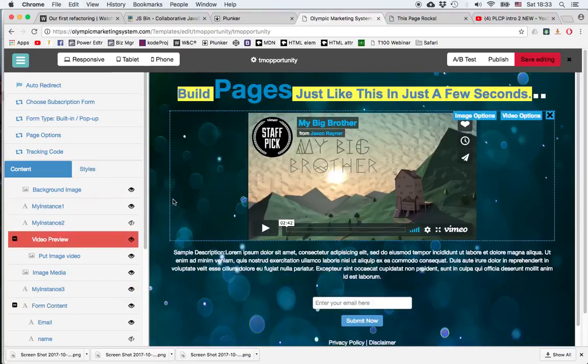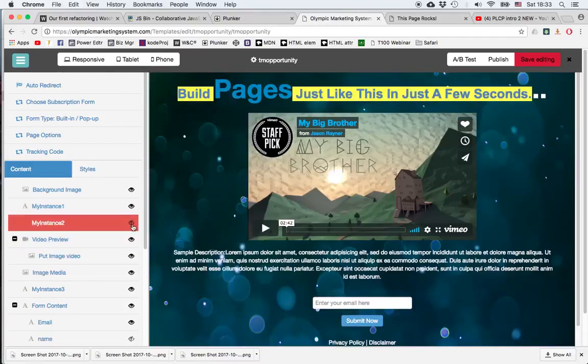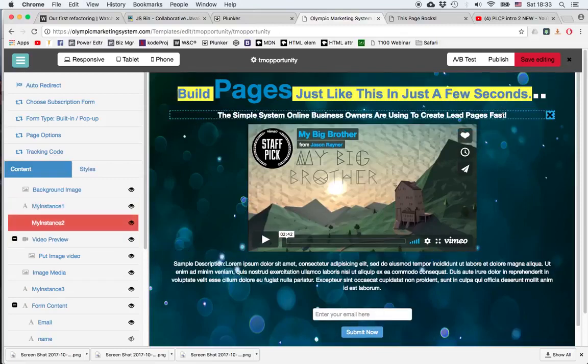And if I want to bring it back, I'll just go to the left side to this menu, find out which is the one that I deleted. So I click on the eye, and the block is back again.